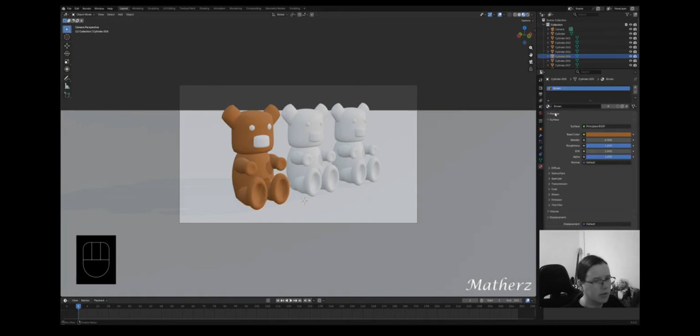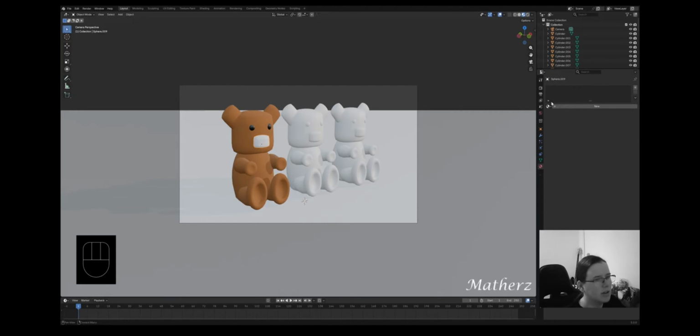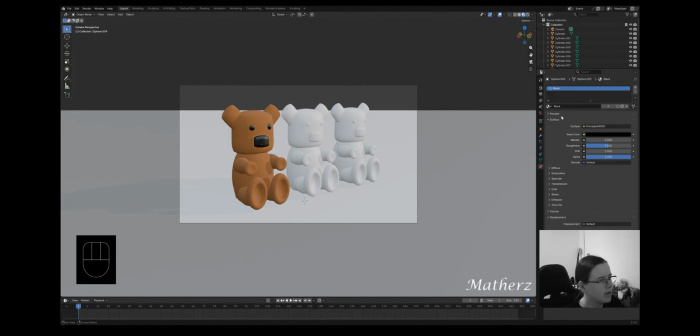Okie dokie. So once we've got the brown on here, we now need the black. So let's go new. We'll call this black. And we'll just put this as a shade of black. And then for the nose, you could use the exact same black. So, oh, did I get the wrong material there? Oh, I did. Let's get rid of that material. Let's get onto the black one that we were supposed to be having. Okay, so now we have this bear.